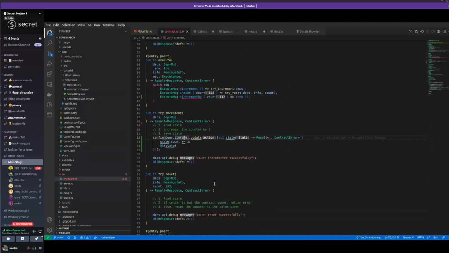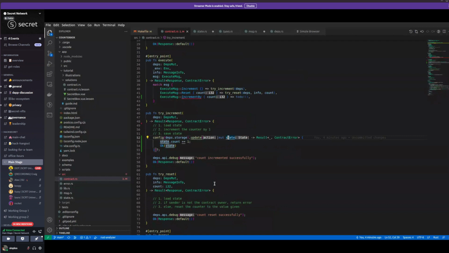If you look at the CosmWasm config singleton, it has several methods you can use. Update is one of them. As you can see at the top, save is another one. I think try load and load are some others. And updating basically reads what's currently there and then saves something different.